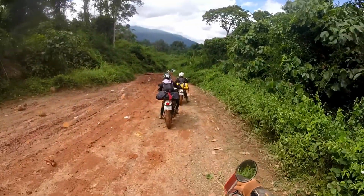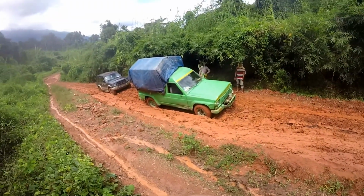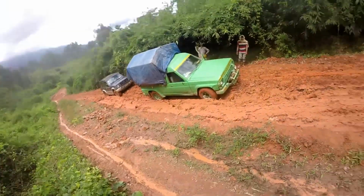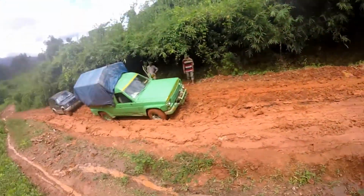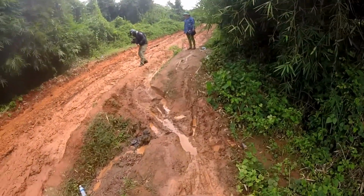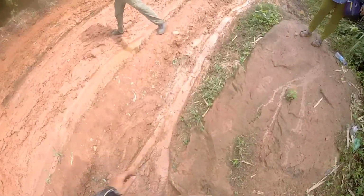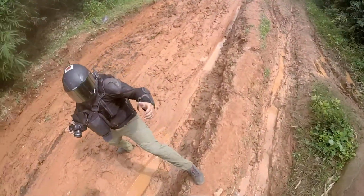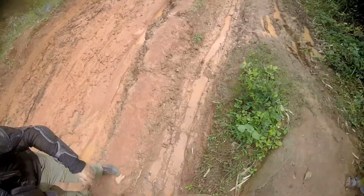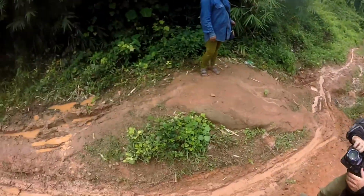So today, because it was pretty muddy and there were 4 of us, I think we left at a decent time. We left around 8, but we just didn't make really good time, and I think it was because we were just enjoying the jungle. We weren't riding fast, we were stopping, we were taking photos. You can see me here. Travis has got me taking some photos of this Jeep here, which is actually the thumbnail for this video.